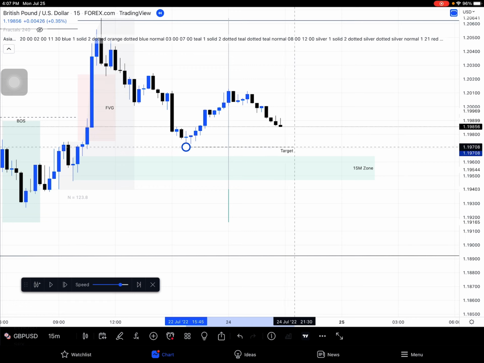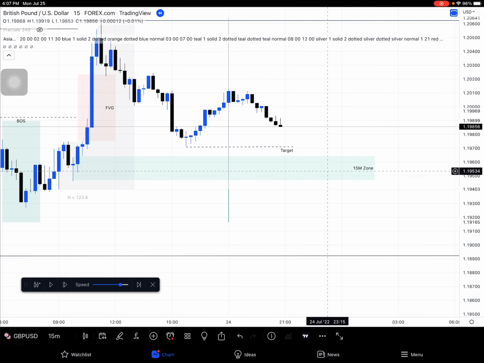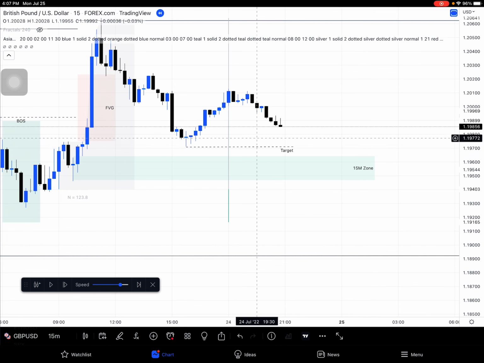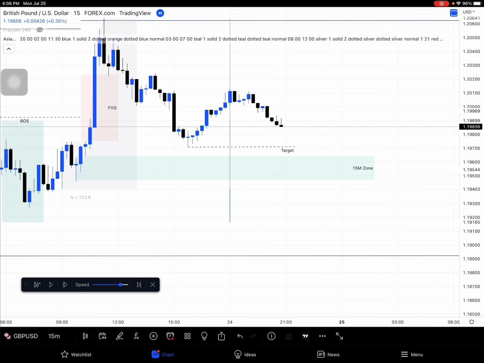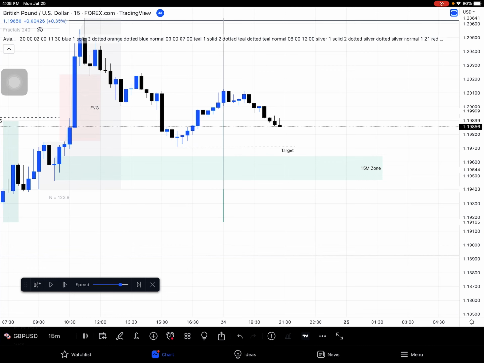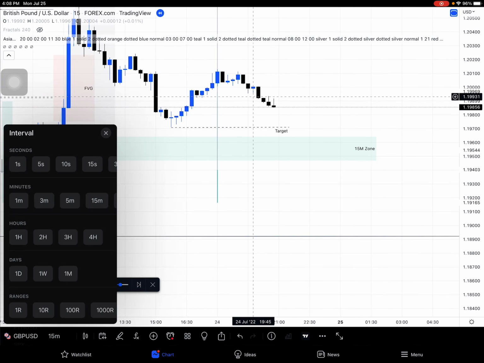initially. Why? Because see, if the market wants to go up, it first needs to come here and then go up. But you see, the early sellers are there in the market. Sorry, early buyers are there in the market. They bring it till this point. Then once again, the market will go down till this point and then go up. So now I'm starting to see that they already want to take the liquidity.